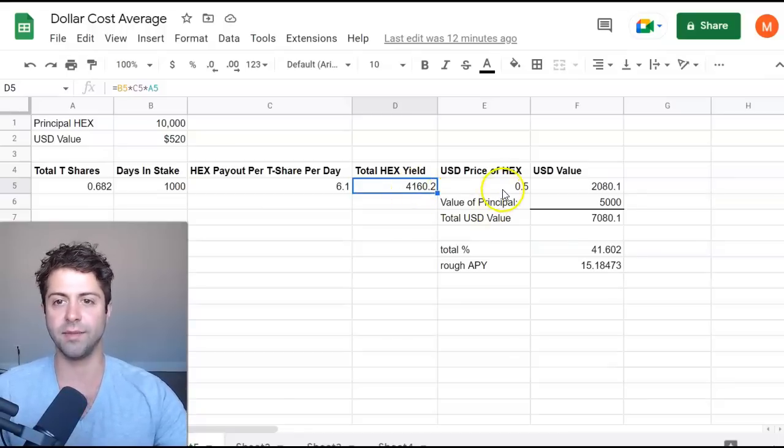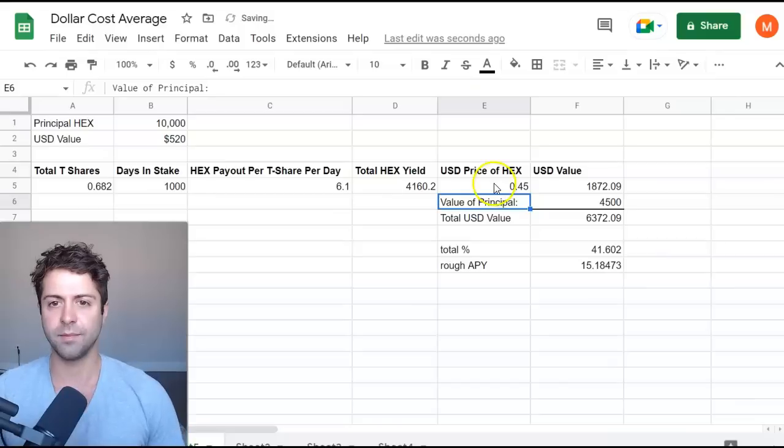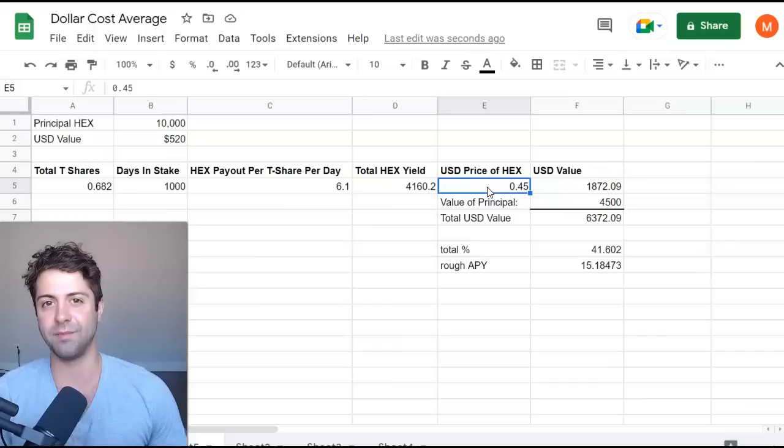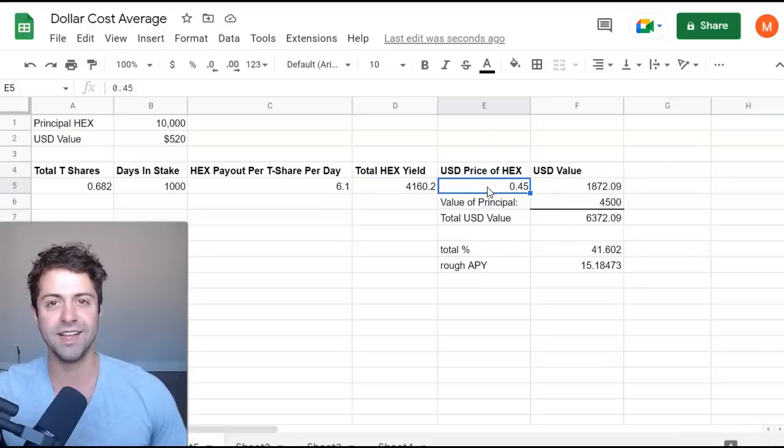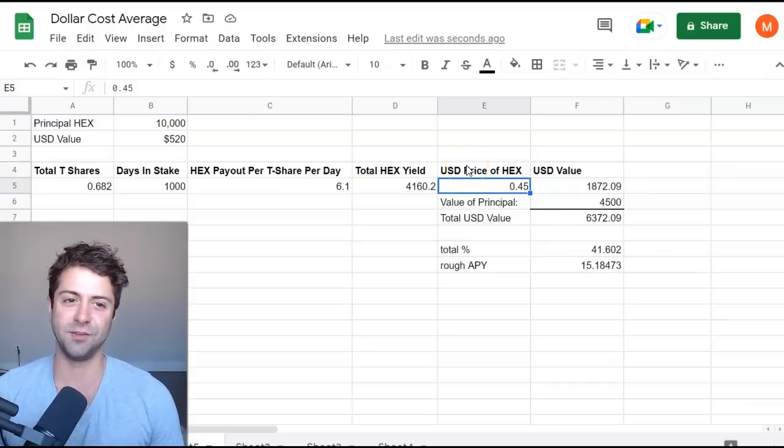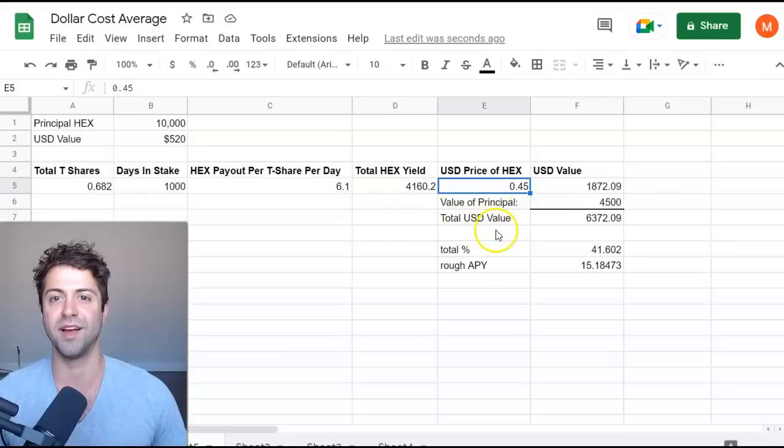Now, if we want to speculate about what the price might be in the future, let's say the price in the future is only 45 cents. Let's say in the next bull run, really conservative example, we don't even break all-time highs. And that sounds ridiculous because, as we know, in bull markets, we have these blow-off tops. We almost always make new all-time highs in coins with product market fit, actual adoption, actual use case, and huge communities behind them like HEX, right? So let's say we come back to about 45 cents. That's already like a 9x from where we're at today, and that's super conservative for 3 years from now. Guys, imagine 3 years from now how high HEX can go.